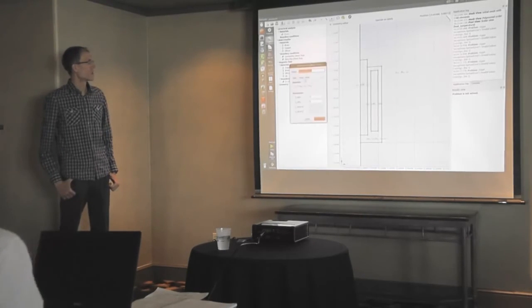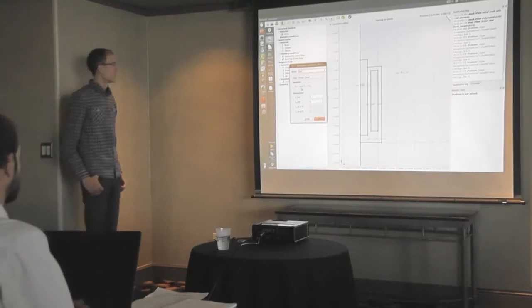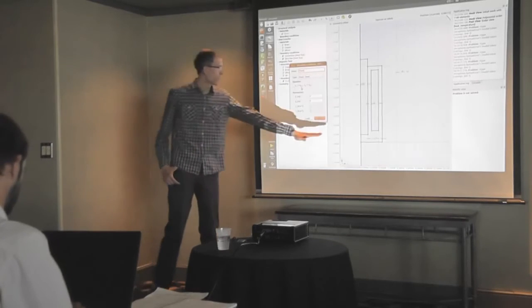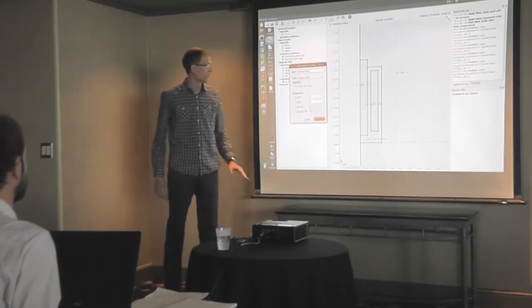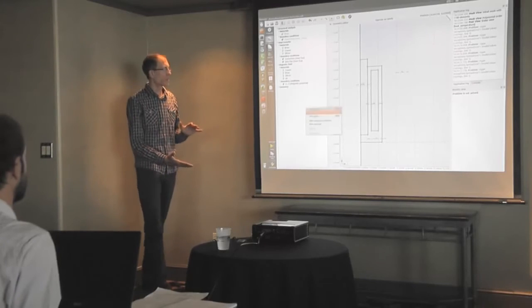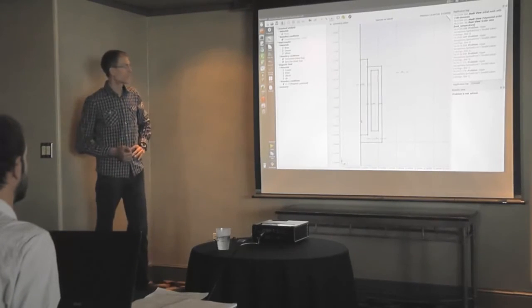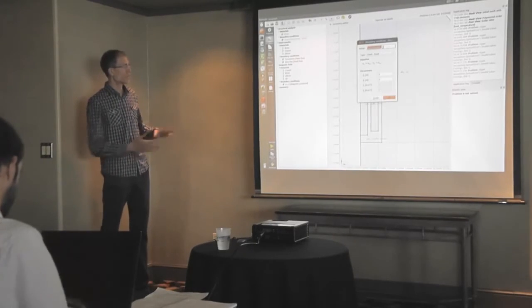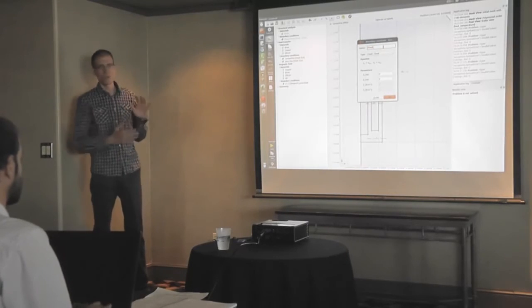Boundary conditions, which are of three types. We need fixed condition here because it's fixed there. Then we need free conditions on the sides and the free condition on the top.